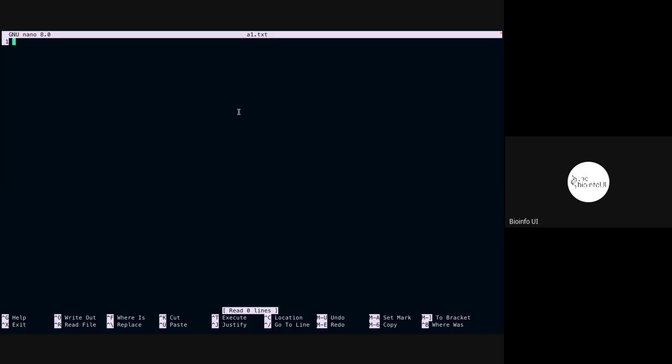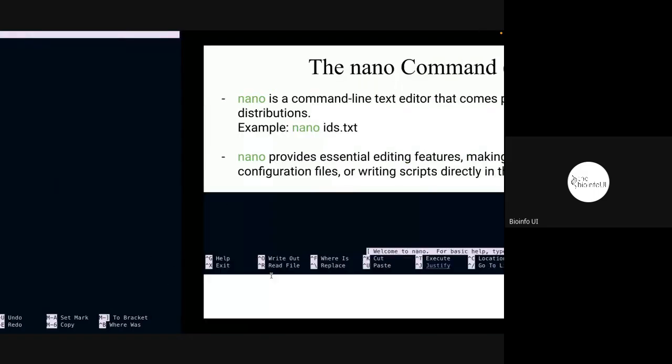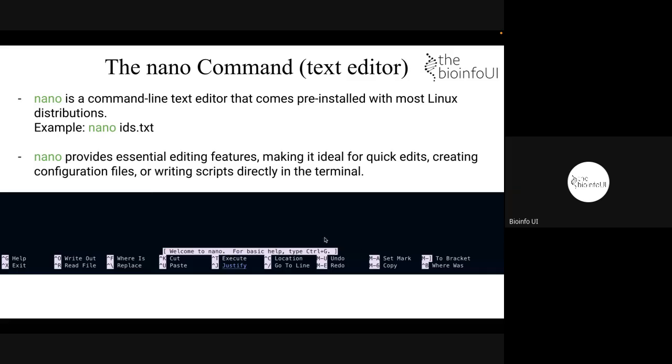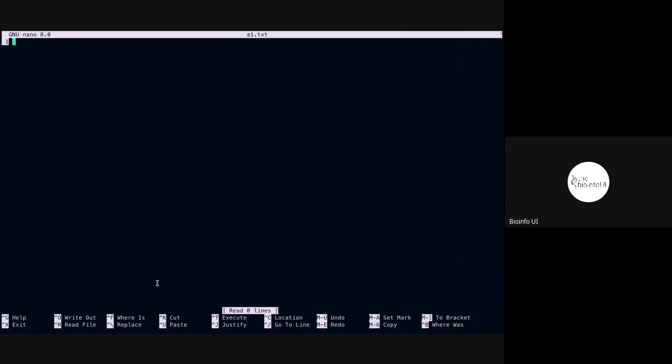If we look at the bottom part of this text editor now, which is what we are seeing, these are things that you can do while typing or doing any other thing. So let me just type something random. This is... okay.